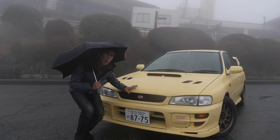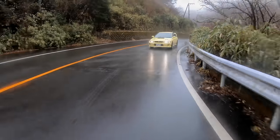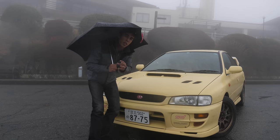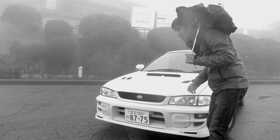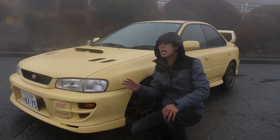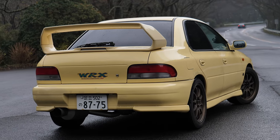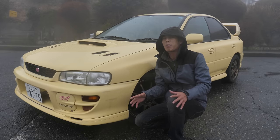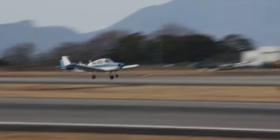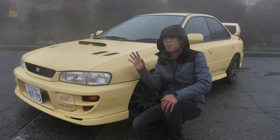So let's talk a little bit about the basic model, which came out in 1992, the base model Impreza. Now, as I explained earlier, the name is really long, so let's dissect all the little parts of this name. The predecessor of the Impreza was the Leone, which was also the base model for the Legacy. Now, Subaru is made by Fuji Heavy Industries, which is a very interesting company because they produced airplanes, they're into aerospace, and they were the eternal sort of rival with Mitsubishi Heavy Industries, as evidenced also by their battle in the WRC.